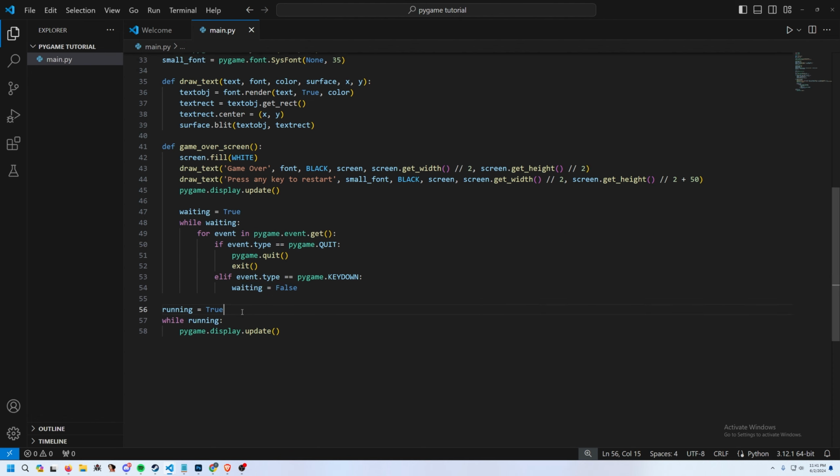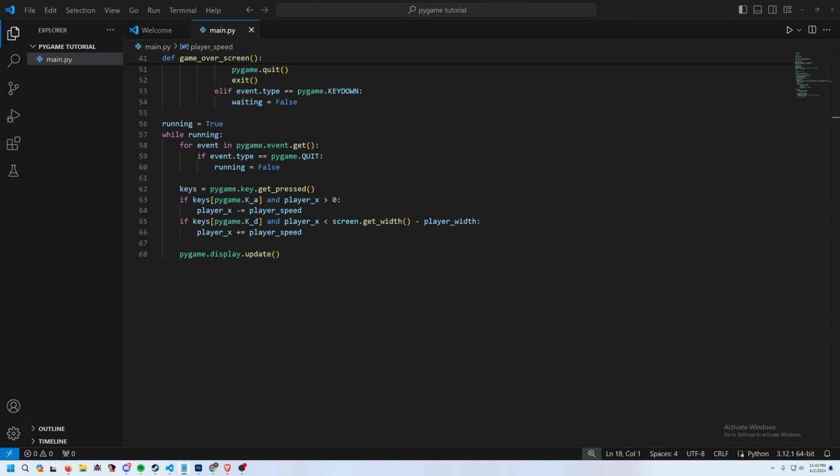If you want to change these to arrows, you can. You can just do left and right, and that'll do the left and right arrows. I prefer A and D. To actually move the player, we're grabbing the X coordinate and subtracting or adding the player speed. That's why I said if you change this to a greater number, it's going to go faster. If it's a smaller number, it's going to go slower.